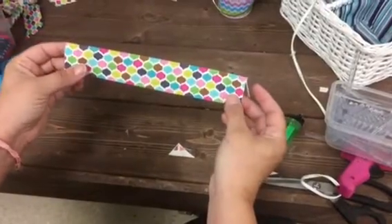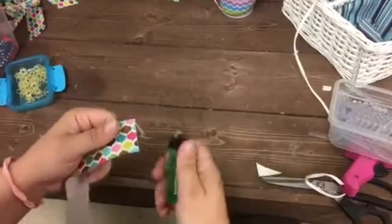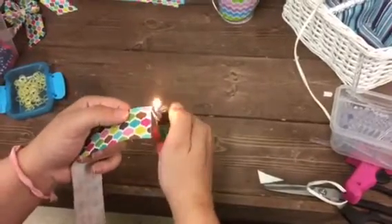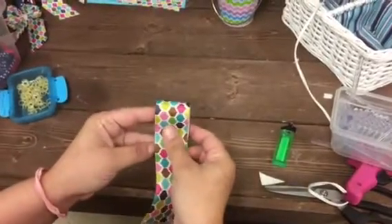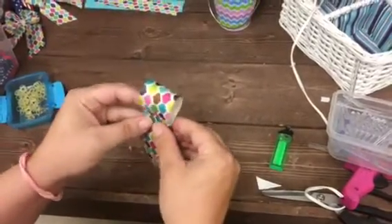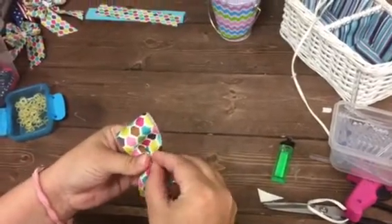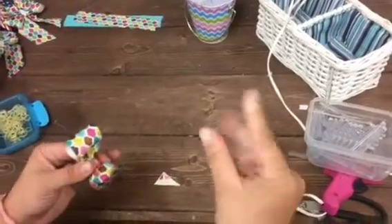This is a 9-inch piece of ribbon that's one and a half inches wide. I'm going to use this to make a little necktie for dogs. Sear off the edges and then fold the top over a little — less than a third of the way — and you'll just pinch the bottom together.